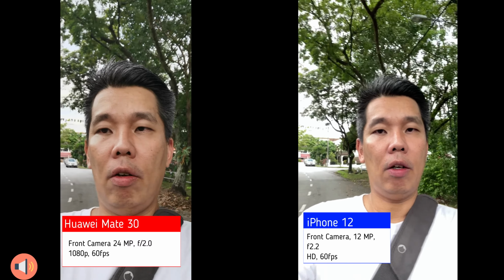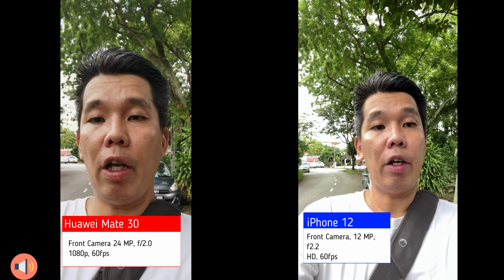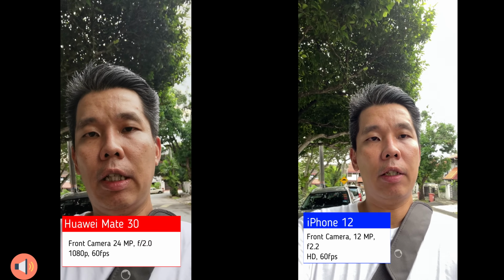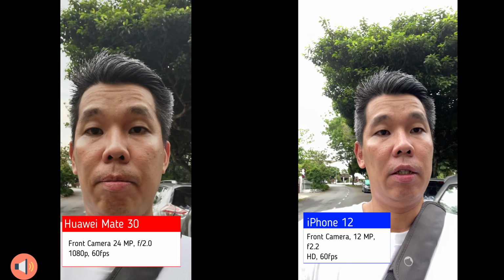Now this part is basically checking on the front-facing camera, 60 frames per second, full HD, meaning 1080p, and I want to check out the stabilization on the front camera and also dynamic range, and take a pause for a while to turn around. Obviously I can see from the screen the Mate 30 is really giving me a very nice facial expression view, proper exposure, and then this noise in the background. Okay, this is the front-facing camera, good enough, two minutes of video. Then I will turn to the back cameras as well.